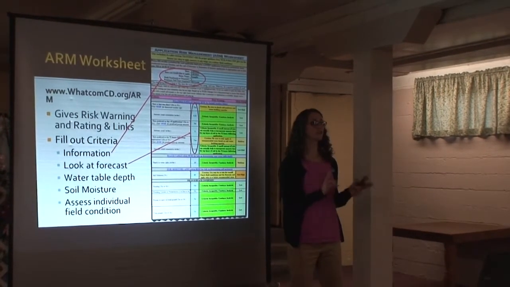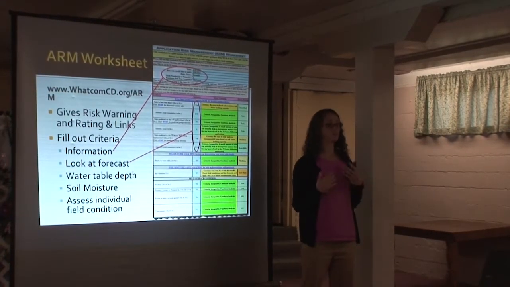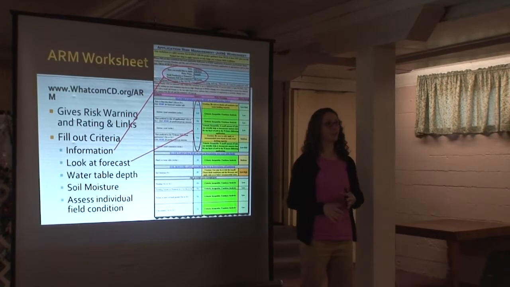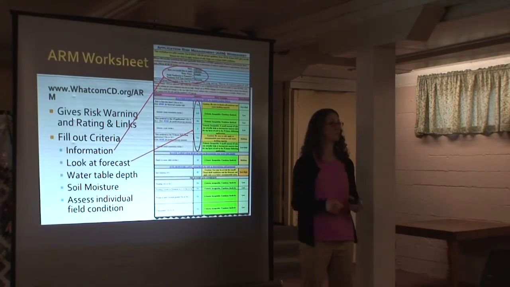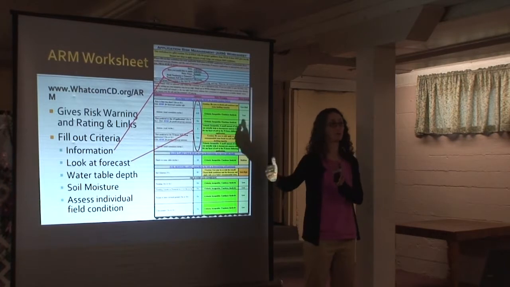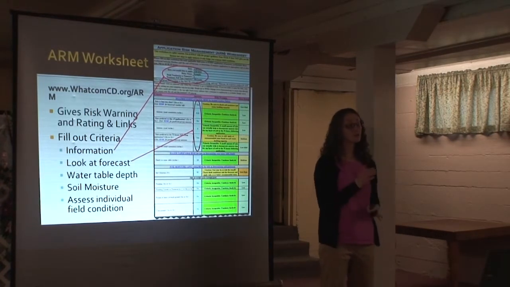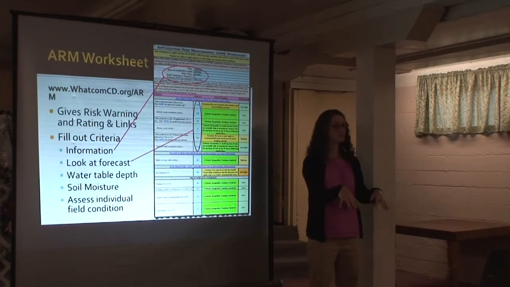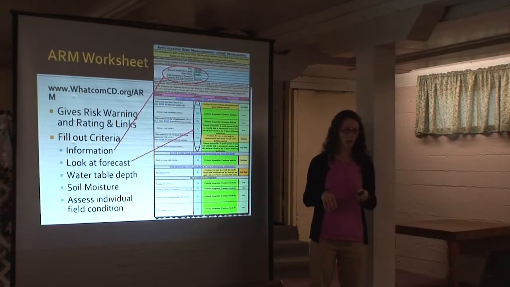The next is what is the forecast, and we're going to talk quite a bit more about this, since this is kind of your first line of defense. If it's dry, you can manage things a lot differently than if there's a big rain event coming. Historically it's like, oh, rain's coming, I should probably get out. No, we're going to shift that thought process around. Say a big rain event is coming: you can wait. Here's the forecast, this is when you'll be able to get out. Shifting that paradigm and thought process a little bit is extremely important, not only for keeping those nutrients on your field, but for preventing any type of loss pathway as well.